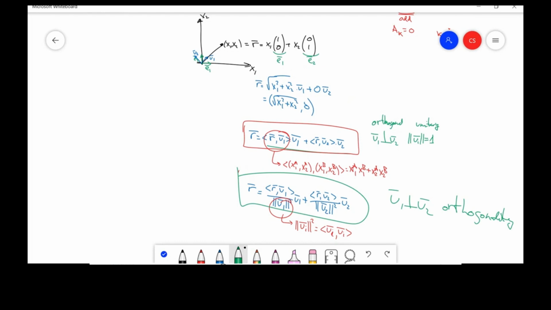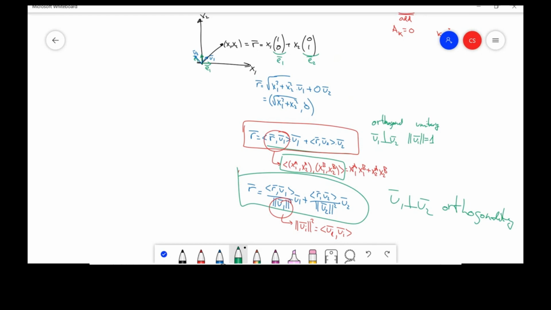And then what is the key? The key is to define an inner product. So given two vectors, how do you compute the inner product between the two? This is just a reminder of how we express vectors in two dimensions, or in n dimensions. I'm afraid we have almost run out of time, but we have a bit more.